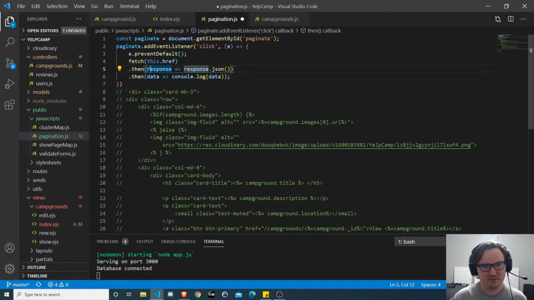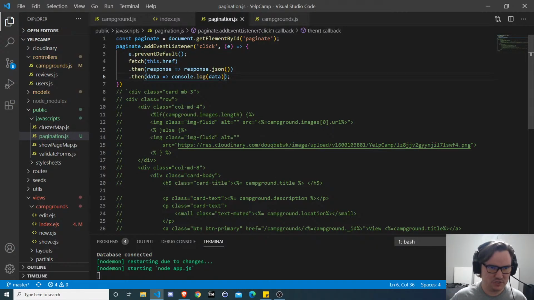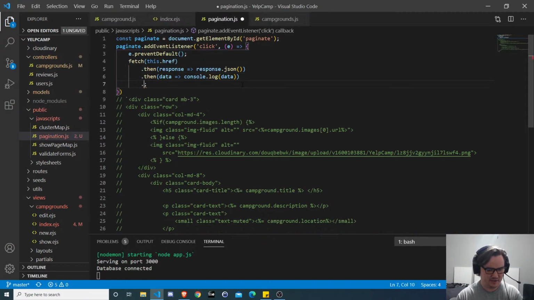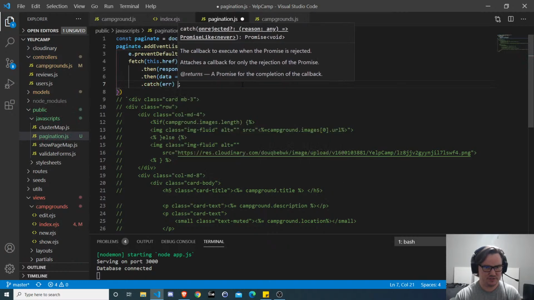And then the response is response.json, so whatever the JSON is, and then the data from that JSON. You invoke response.json, and this next promise that you're using .then with is going to give you the actual JSON data. So then you have your data here, and you can console log the data. That's what we're going to do initially. We're just going to console log it. We'll move this over so that it's a little easier to read. And just in case they don't have a catch on here, let's go ahead and catch any potential errors.